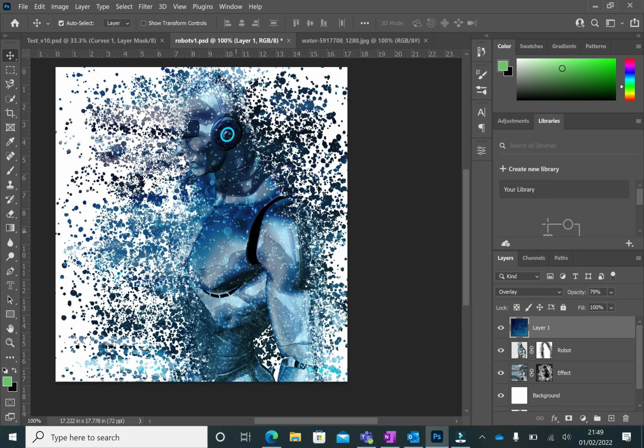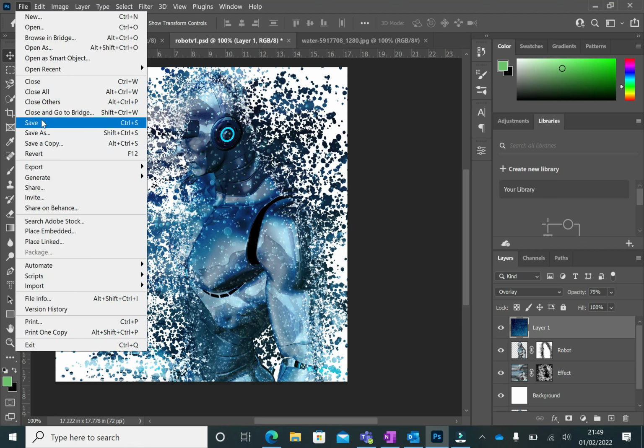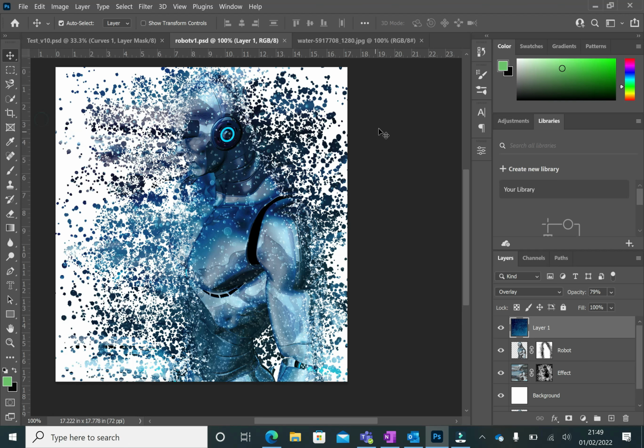Okay, so do experiment with the overlay that you choose to see what looks best for the texture that you've chosen. But I like that. I'm happy with that, and I'm going to press save. So that's a really quick way of adding a bit more excitement and depth to this particular effect. Have fun making this and think about how you can use it in your digital graphic that you are going to make.